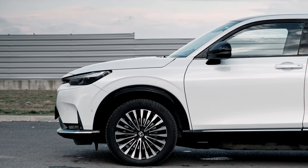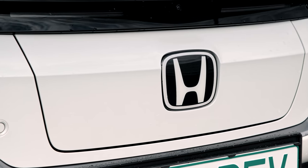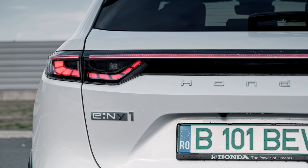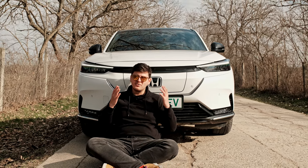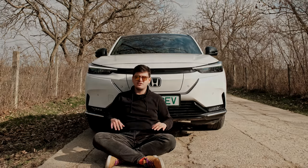So I'm not sure if this shared body between the HR-V and the E-NY1 is proof of Honda cost-cutting, so that it doesn't have to design an entirely new body for its EV that it doesn't really believe in too much, or if it actually wants people to confuse this with an HR-V. My name is Andrey, you're watching One Tire Fire, and I'm going to tell you all there is to know about the Honda E-NY1 and whether or not you should buy one.